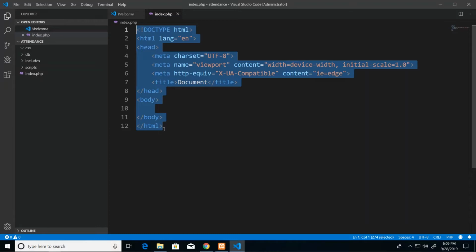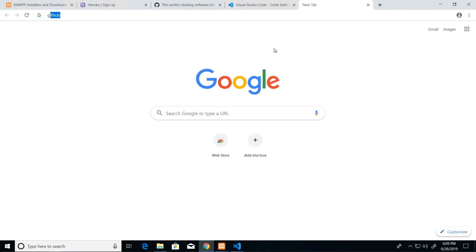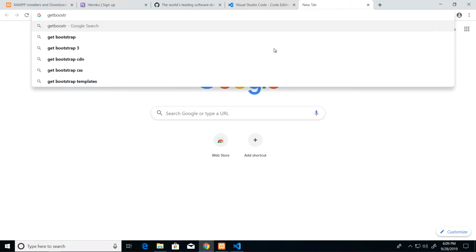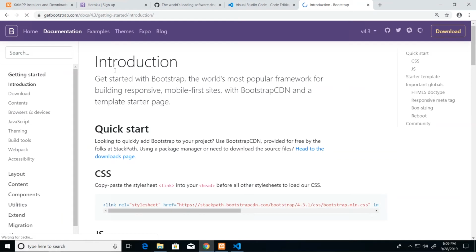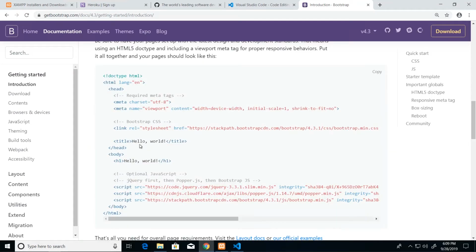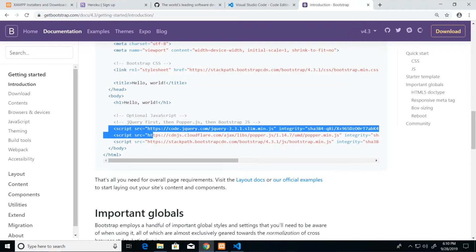All right. But then I want to take this a step further, and I want to use Bootstrap for my layouts. So just as a reminder, we can go to getbootstrap.com, and there you will see all of the documentation relating to Bootstrap. So you can just go ahead and click that. And when you go to documentation, you'll see all of the documentation as it relates to Bootstrap. So I could actually just use this skeleton where they're giving me the same tags as is standard, but they're also giving me the style sheet references that I need for Bootstrap, so that once I put that in my site, any HTML page that I have that makes reference to these automatically has Bootstrap built in.